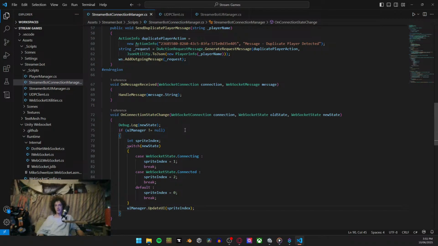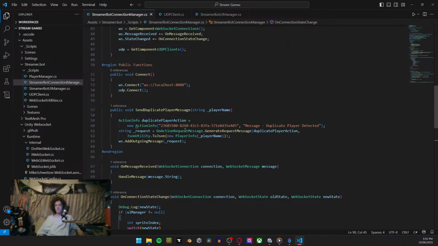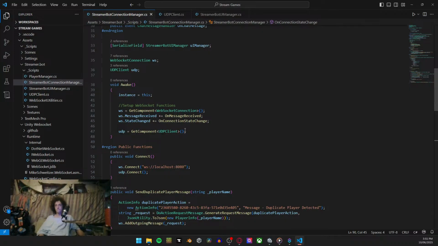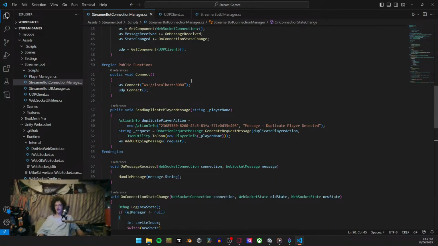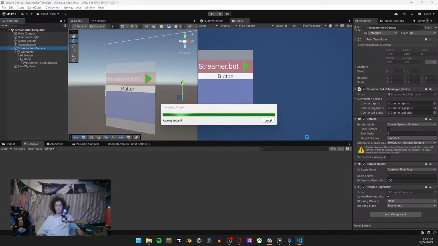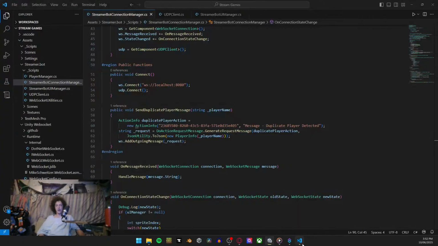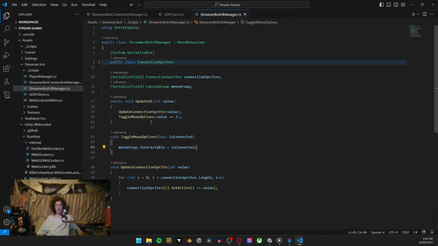So I think with this, we should be enforcing defaults, shouldn't we? So now that's interactable, so we should on start be forcing that. We'll have it here.